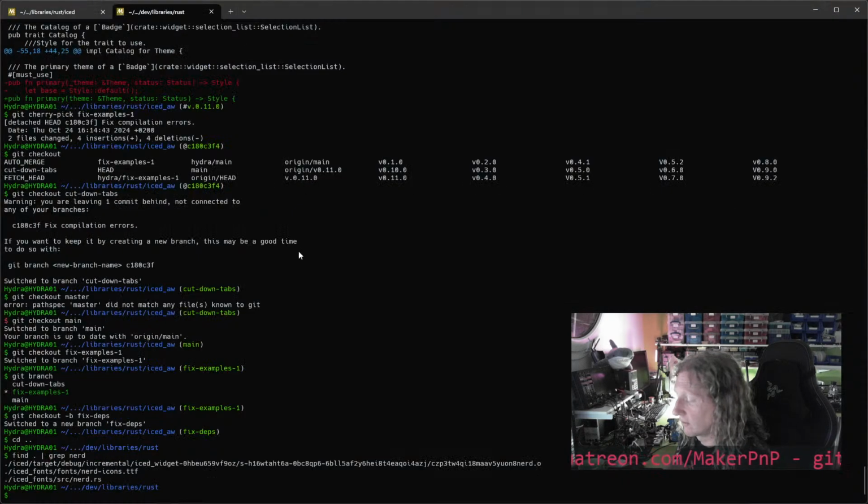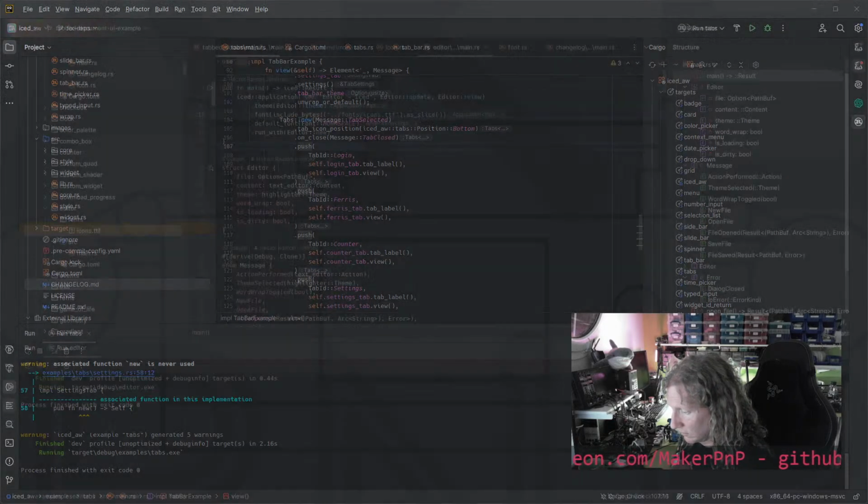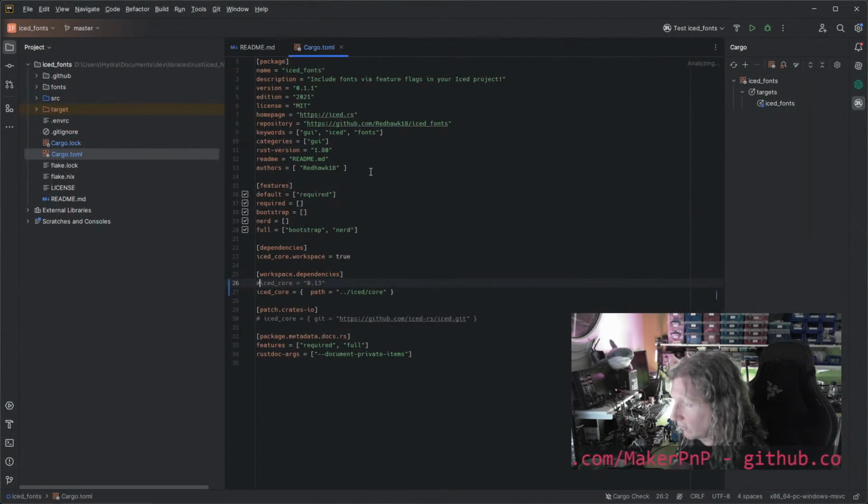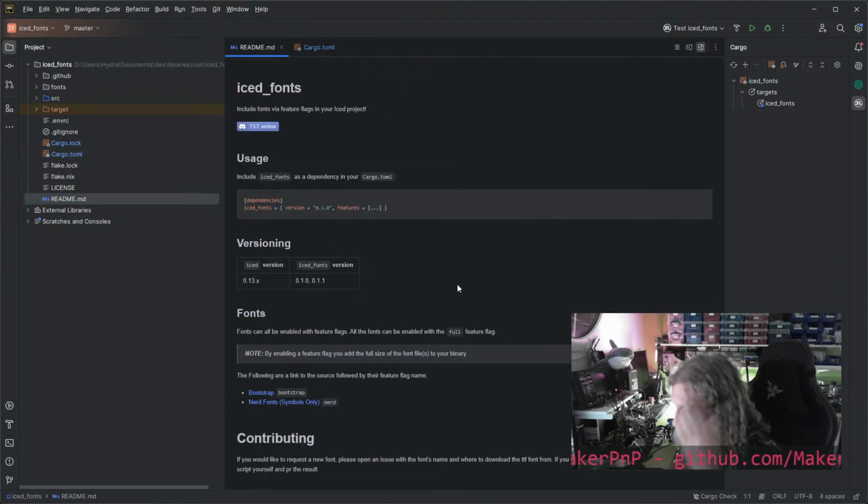Okay, let's get rid of this. So this Iced Fonts thing, what does it say? How do you use it? Usage. Okay, but how do you use it in code? Don't know.